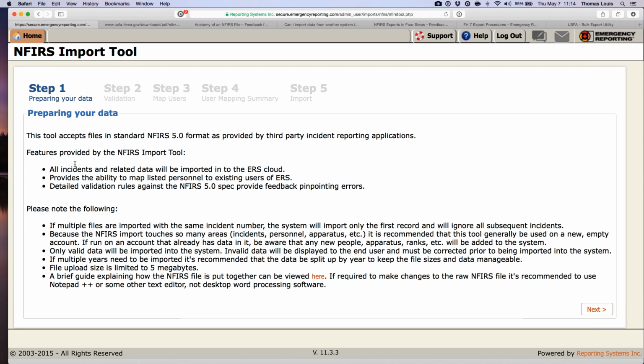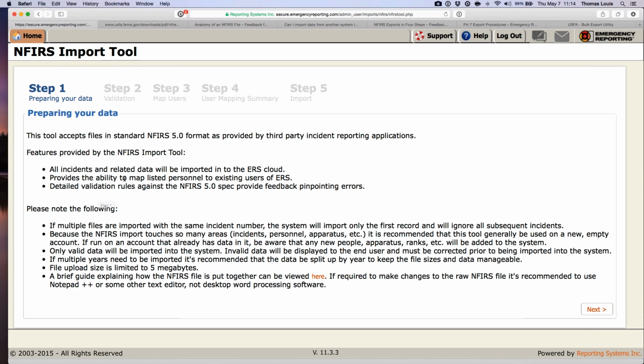That was a recommendation that the product owner, Adrian Mintz, has. He's the product owner for the incidents module, and he recommended to me this morning that you do that first if you have that file. If you don't, that's okay. But consider doing that one first because our tool will map users in the system, and we'll go through this step by step. Normally I don't like to read what's on the screen, but in this case I think it's important to discuss it.